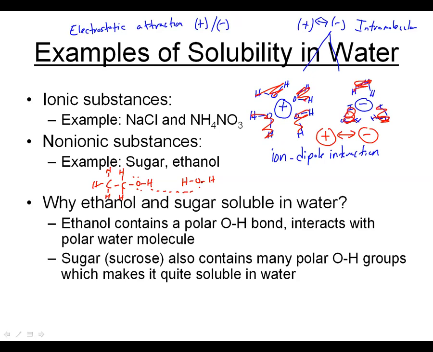Now, sugar is a little bit larger of a molecule, but as we will see in just a second, when you look at sugar, it is loaded with OH bonds all over it. Because it contains all these OH bonds, that makes something like sugar very soluble in water. Even though sugar is basically carbons, oxygens, and hydrogens, all covalent bonding, it contains a lot of those OH bonds, which are polar. One side is positive, the hydrogen, and the oxygen side is negative, which allows it to interact with water very well. Solubility does decrease, by the way.